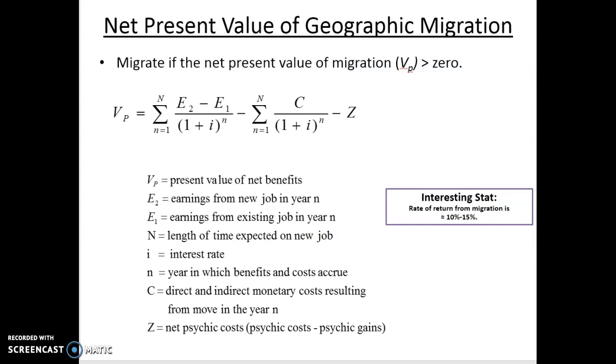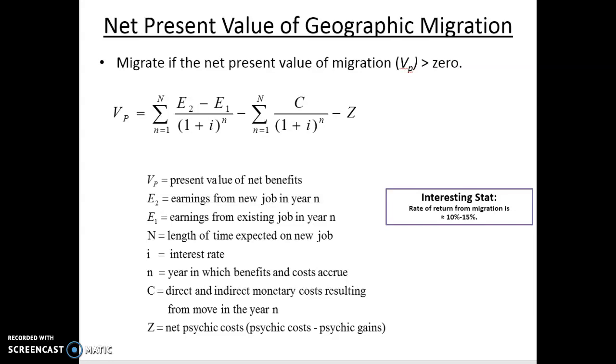That geographic mobility, that migration, has to be evaluated just like any other investment. When we were in the chapter on human capital, we asked, is it worth putting forth costs in order to get a degree for all those future benefits? In finance, you might use a model to determine if a stock or a bond is worth investing in based on its future returns. So there is this investment model that we deploy anytime we're dealing with a present cost that's going to bring returns in the future. And migration is no different than that.